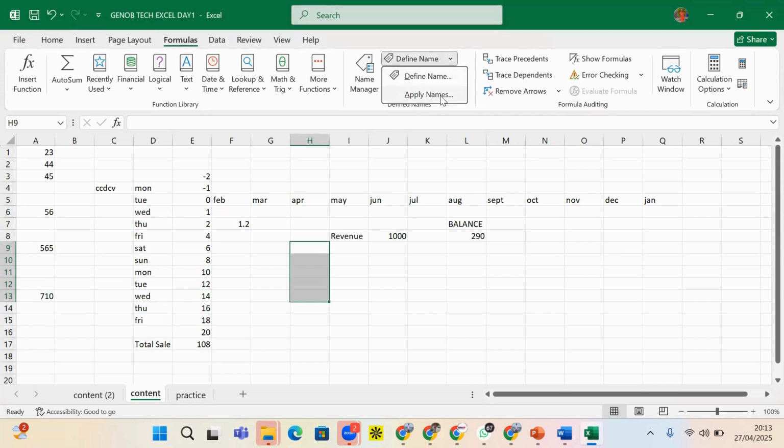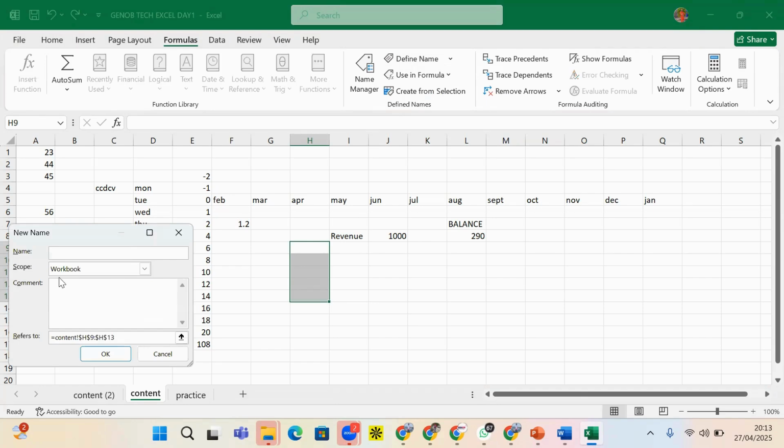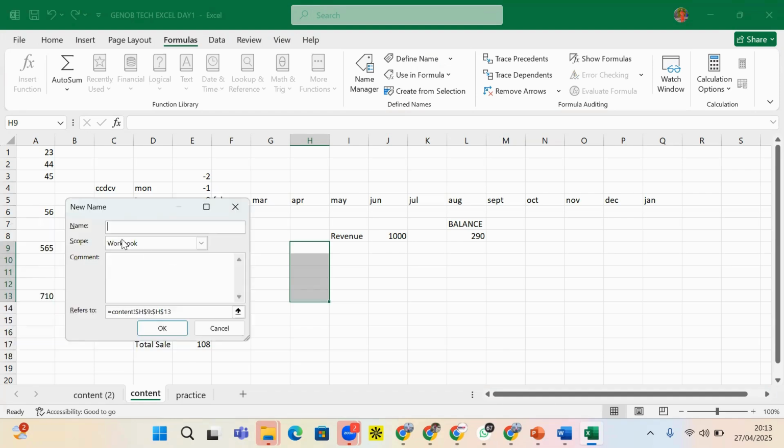I have this window pop up. Can you see the window? Yes, I think. So here, if you check, what is the scope? The scope is workbook scope. I want to change this scope so that it will be localized to only a particular sheet that I've determined, right?